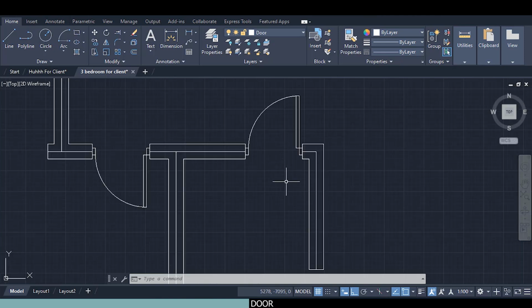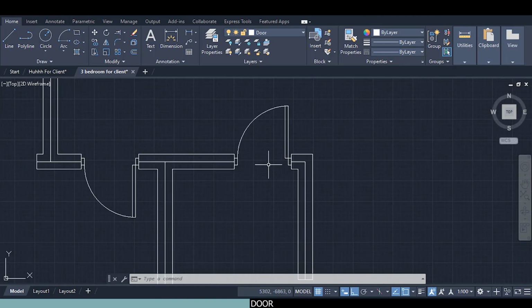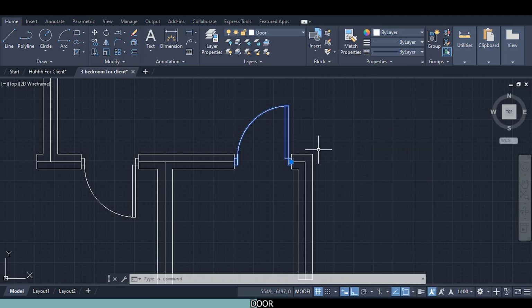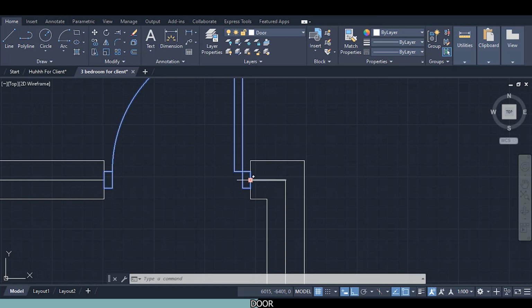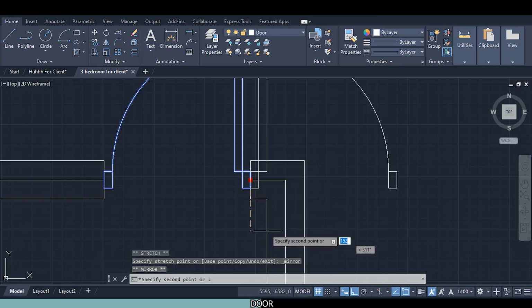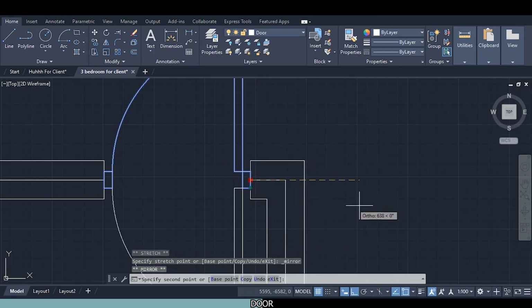But for those of you that didn't quite understand what I did, I'll be repeating it. That is the beauty of real time. So I will select the door, I'll just right click. I can't find mirrors. So press escape. If you want to find a mirror, you can find a mirror on this grip. So click on that. Then right click and there is mirror. Click on that and come this way.